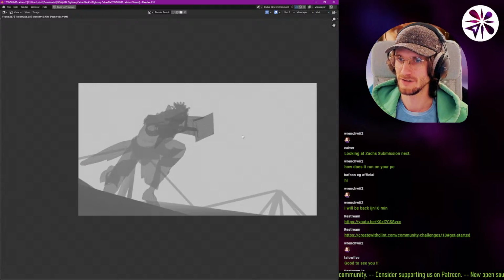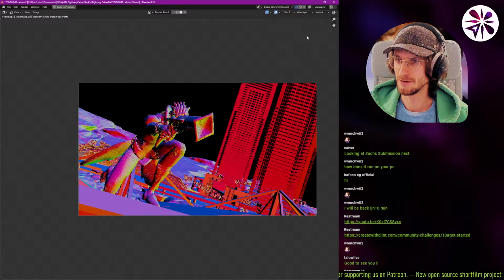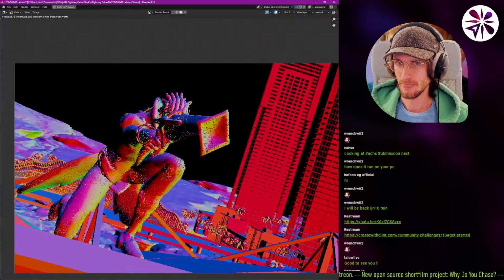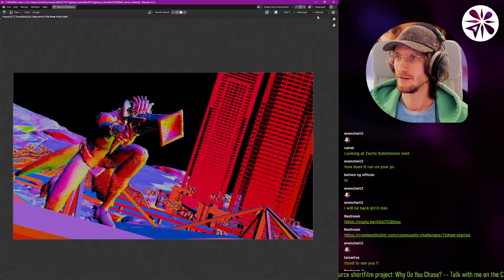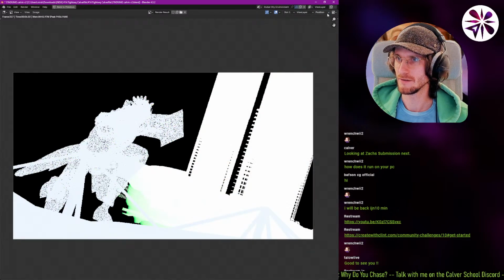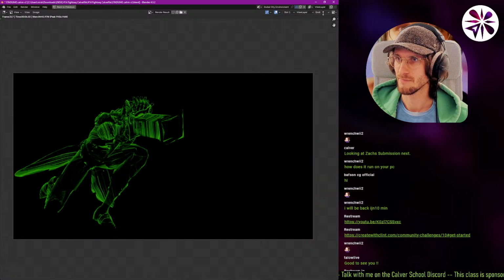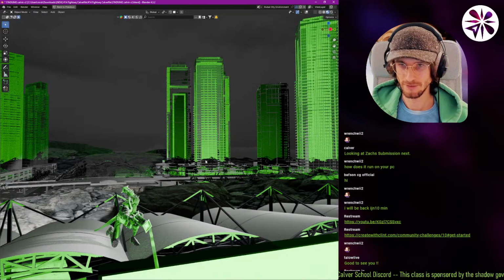Then we got mist for the depth. We got normal for the normal information. It looks pretty noisy, I guess because he's transparent, that's probably why. Let's see, position. Okay. Emission.